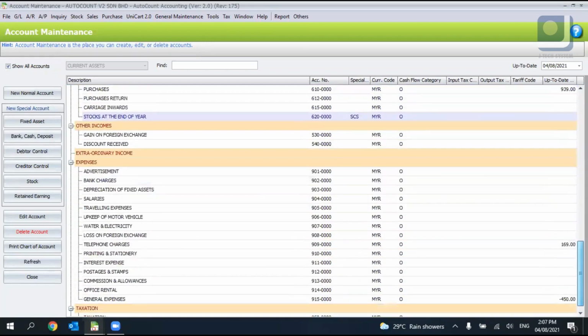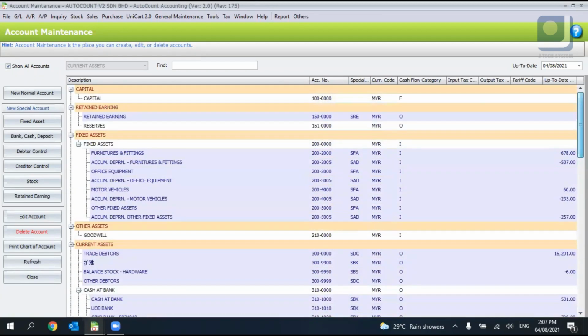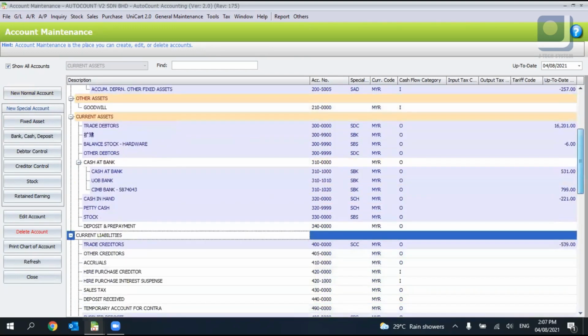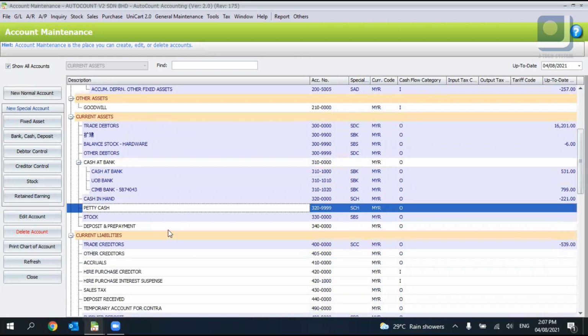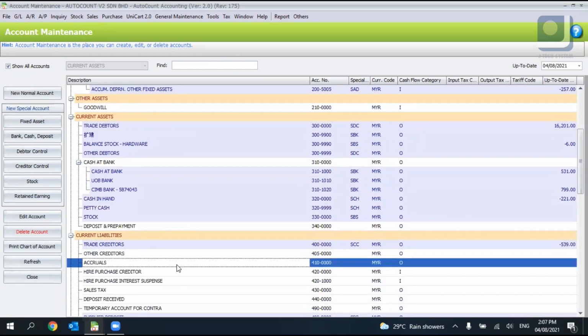So to create an account, the first thing you need to know is that for account type there's a normal account and a special account. So as you can see here, some accounts are highlighted in blue color and some are without any color on them.